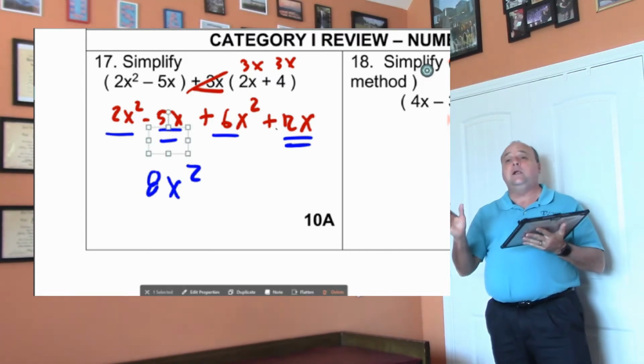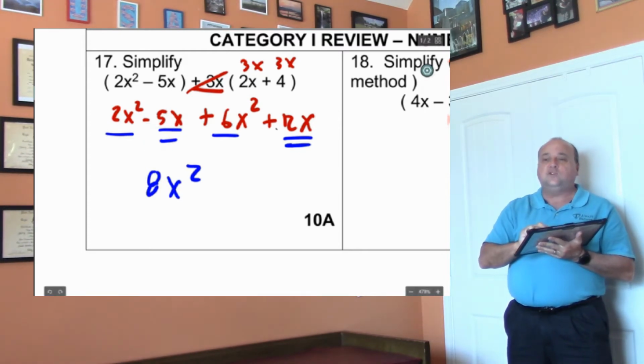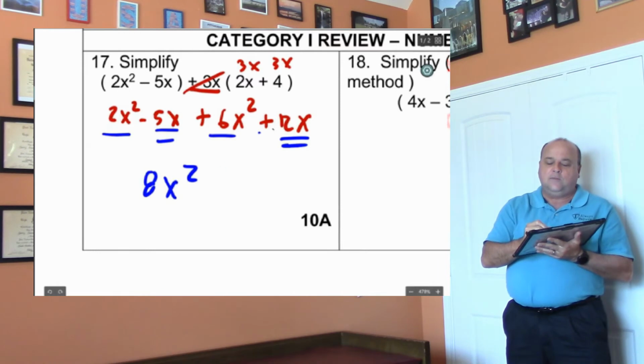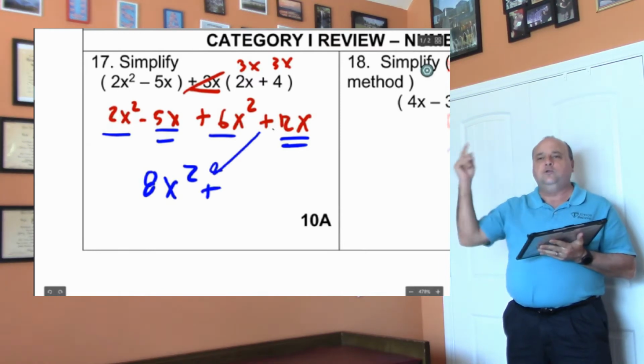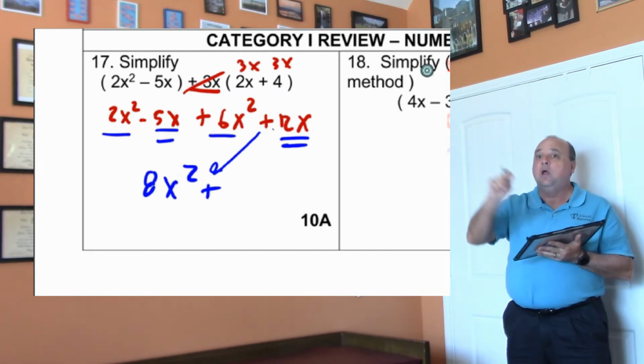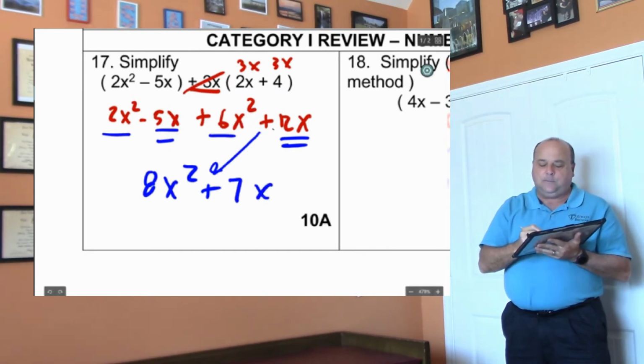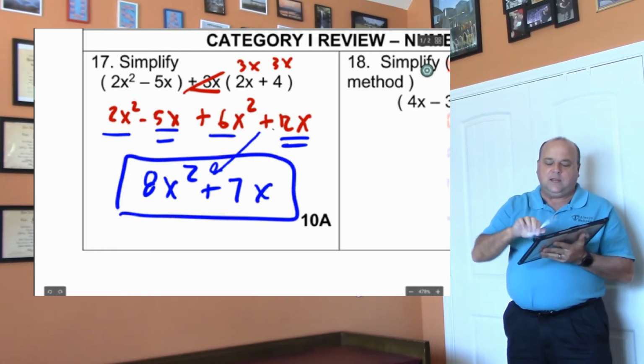If I were your 6th grade teacher, this is how I would have taught you how to do it. Do you have more 5s or more 12s? You got more 12s, the plus drops. Would you add or subtract 5 and 12? The 12 is positive, the 5 is negative. You're going to take 5 away from 12 and get 7 and then drop your letter. This right here would be the answer.